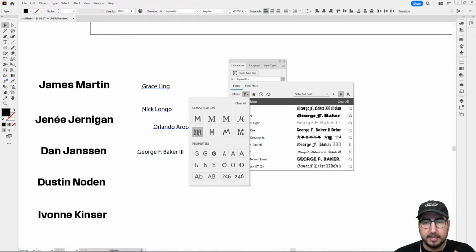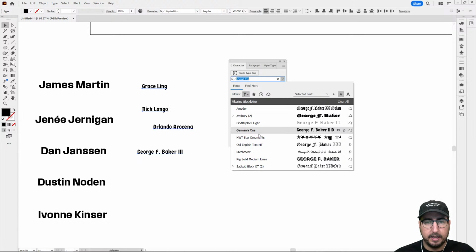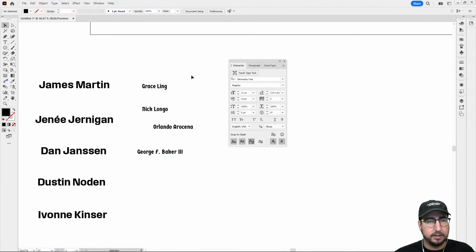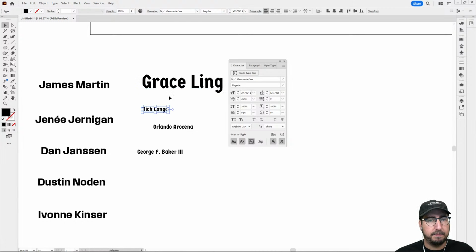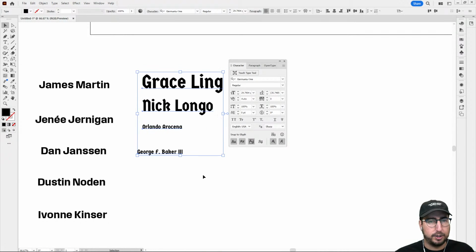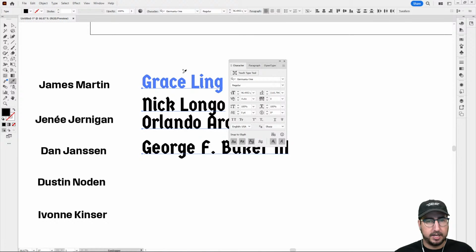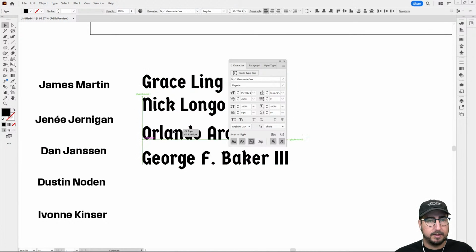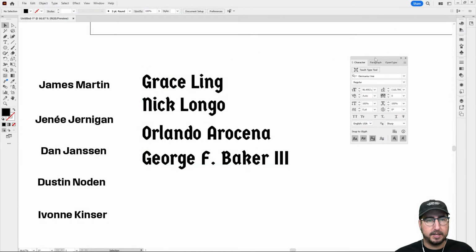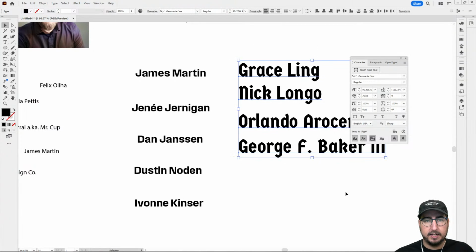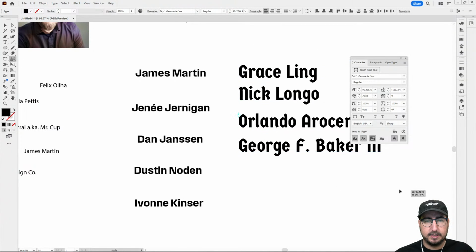I had one in mind that I feel like was a black letter, and this one right here, Germania 1. I think this is really interesting and could be a cool kind of vibe for the late night talk show look that I'm going for. It does feel like it might have a little bit too much character, but let's play around with it and see what happens. All right, so we got a couple minutes to decide. Let's look at these side by side and see what happens.